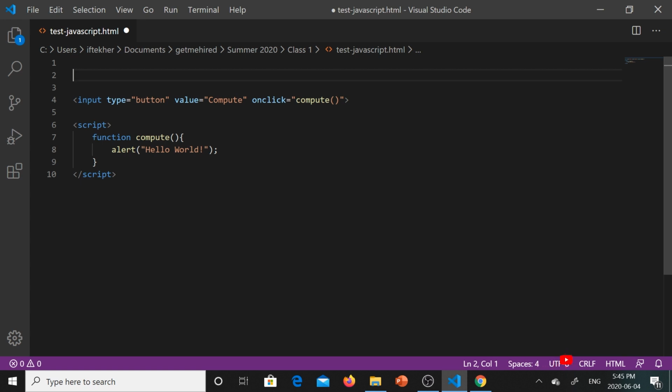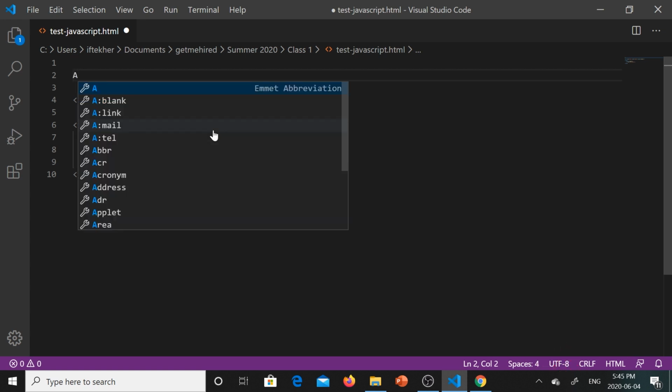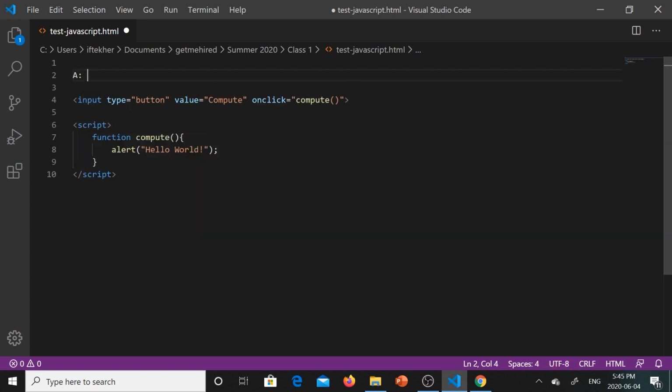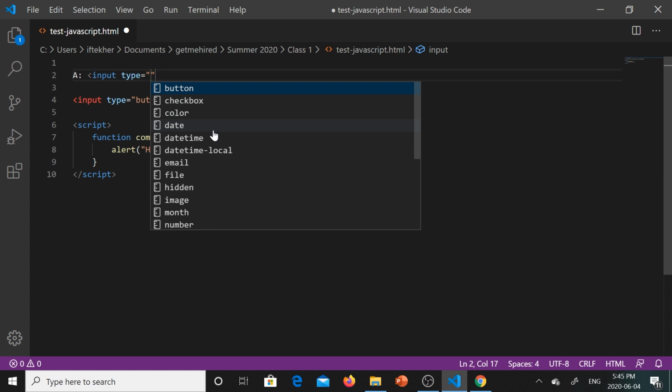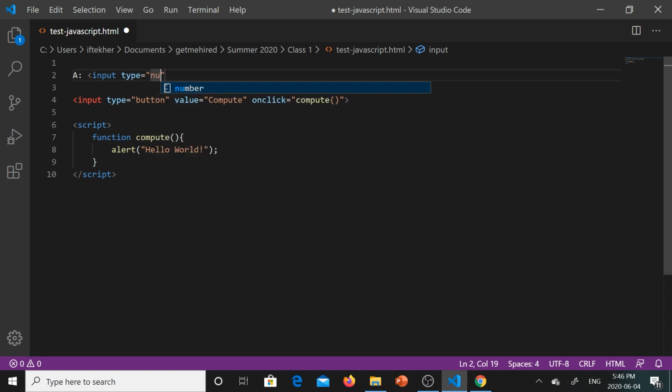Now let's expand on that functionality a little bit. Let's add two fields here. Say one is variable a, an input type equals to, we could put text here, but say we're trying to make a simple calculator, so let's make it type equals to number, and let's give an ID for this.